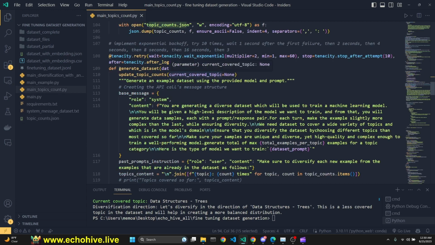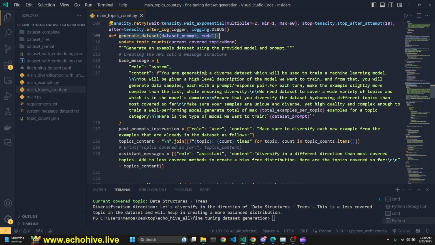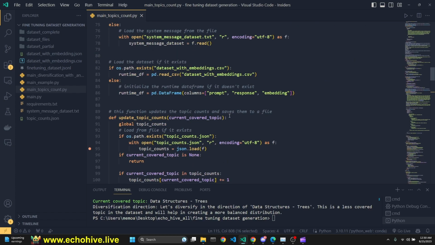Our next function is the crux of this whole program, which is the generate dataset. It takes in the dataset prompt and the model. Our base message is explaining to GPT-4 that it is generating a diverse dataset which will be used to train a machine learning model. At the end of this prompt, we are entering the dataset prompt, which is to say that the type of model we want to train is defined in the dataset prompt.